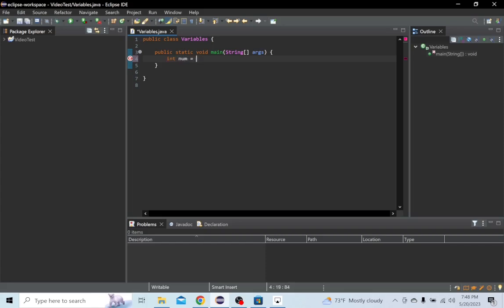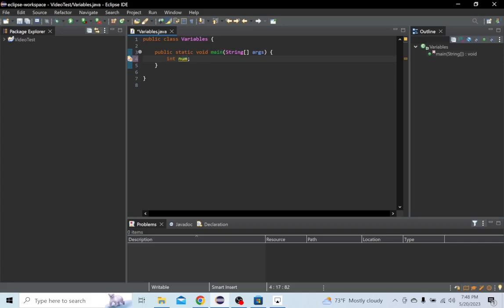So you know how variables, again in math, are x, y, z, whatever, but here you can name them whatever you want. Now there are some words that are reserved, like public is reserved, static is reserved. All these orange words are reserved, so you can't name your variables these. And your IDE will tell you if it's a reserved word or not, so you don't have to worry about avoiding that. Now, before we get to the data, let's just add a semicolon.